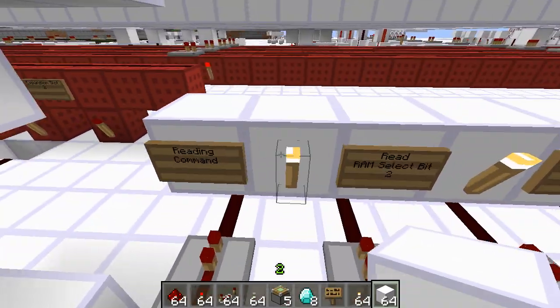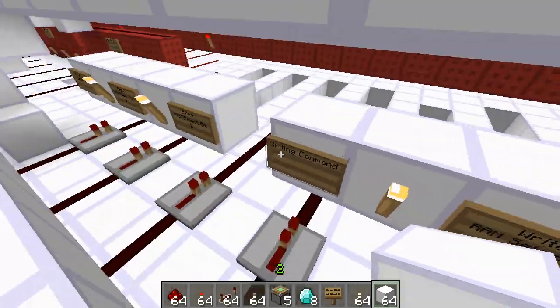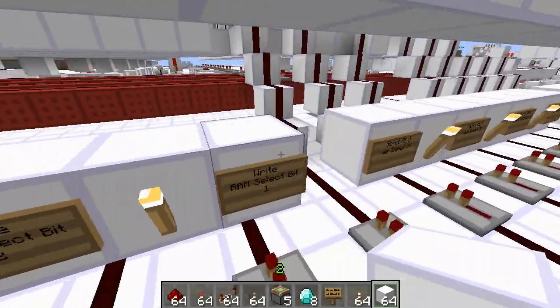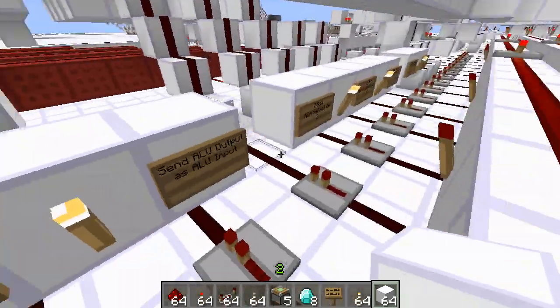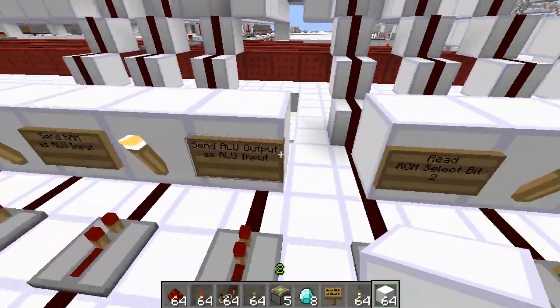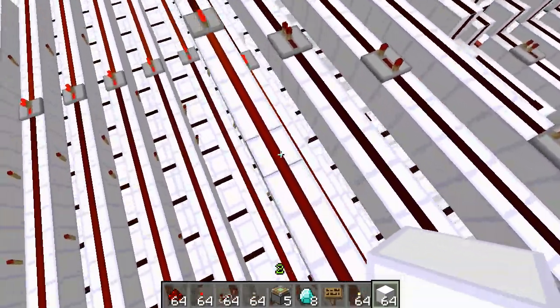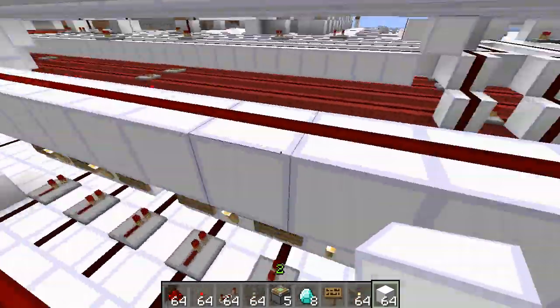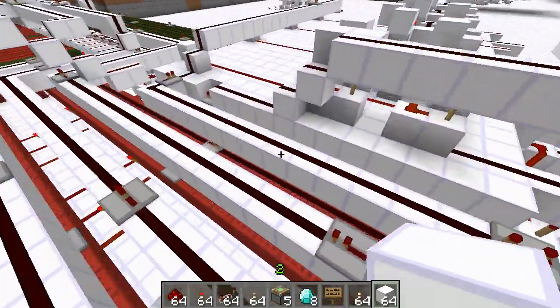Now these are all the instructions you have. You have the reading command, it'll read from RAM, you can select which RAM to read from, you can write, you can select which piece of RAM to write to, you can save data to the ALU, you can save RAM to the ALU, and so on. You have a whole bunch of instructions. And for the most part, all these instructions have one-to-one correspondence with some wire in the processor.